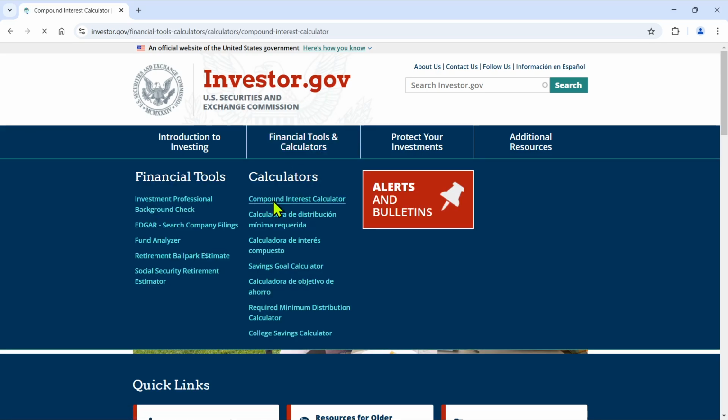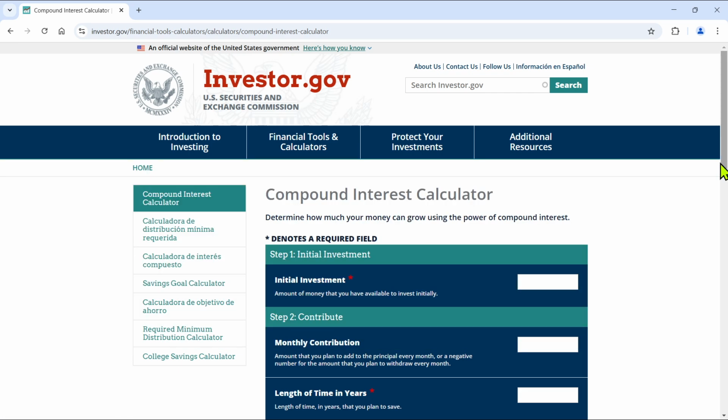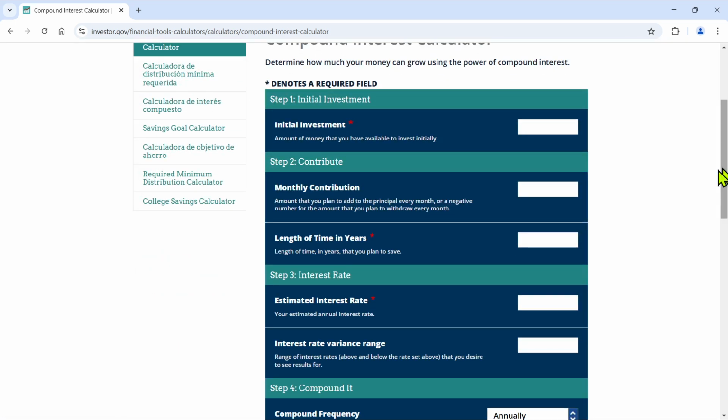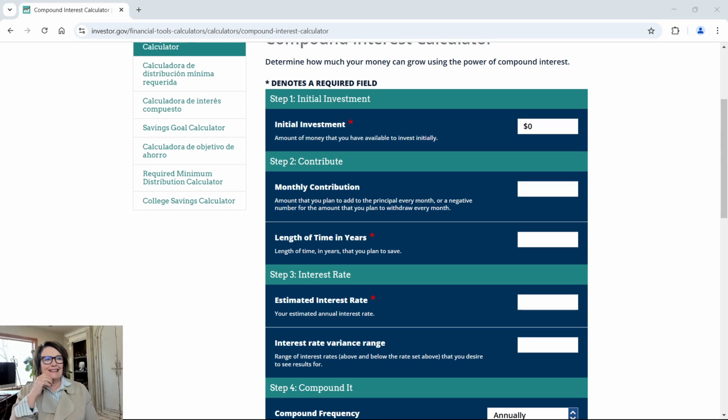We're going to come to the compound interest calculator. In the first session we went over this in detail, so I'm going to go over this part fairly quickly. Our initial investment was zero. So let's say you've just graduated from college. You don't really have a lot of extra money, but you've got your first full-time job. You're excited and you want to move forward. You're figuring you can save $5 a day. And $5 a day comes out to $152 a month.